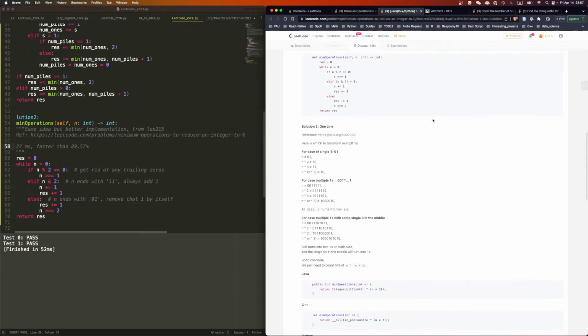Case of single one, n times 2, n times 3, n to the power of n times 3. Case of multiple ones, single 0 in the middle.